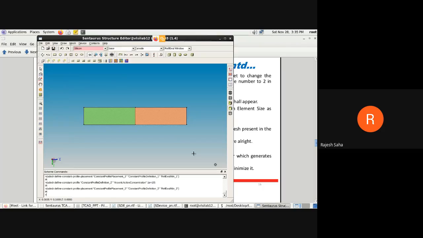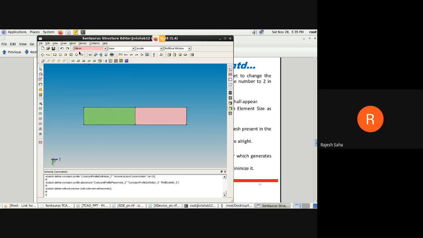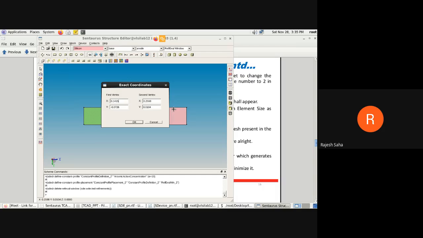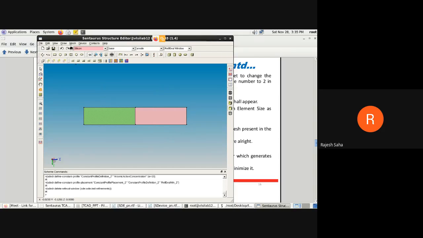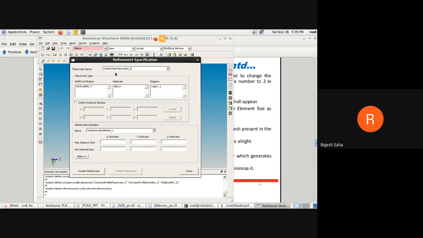Okay. Similarly, here also you go to the mesh. Then refinement placement. This window will appear.